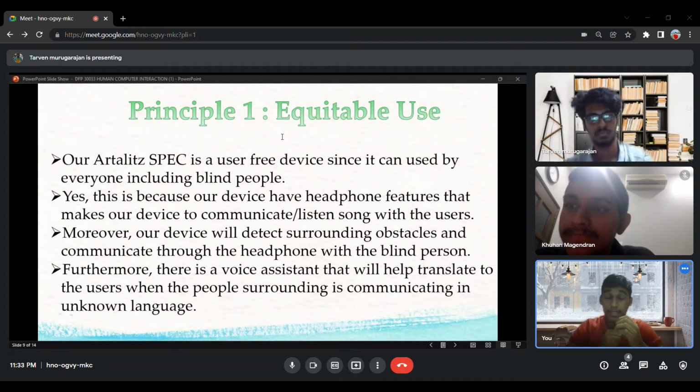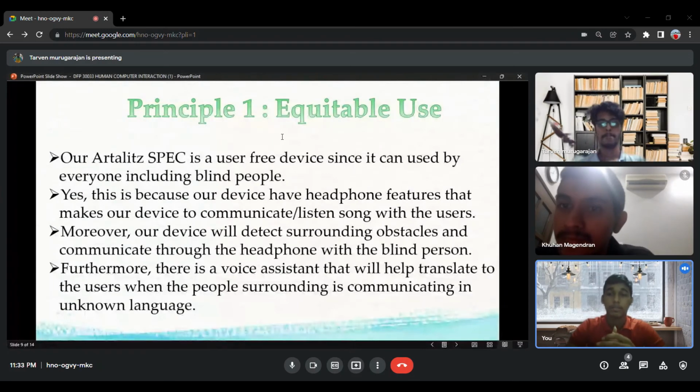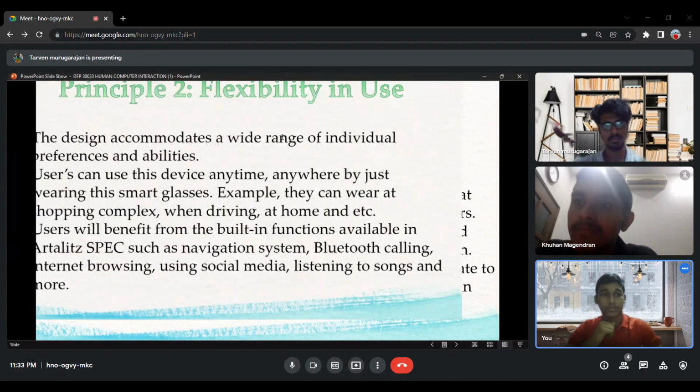This is because our device has headphone features that let it communicate with blind users or play songs. Moreover, our device will detect surrounding obstacles and communicate through the headphones with the blind person. Furthermore, a voice assistant will translate for the user when the people around are communicating in an unknown language. That's it from my part. Next, I pass to Mr. TARVEN to explain more.